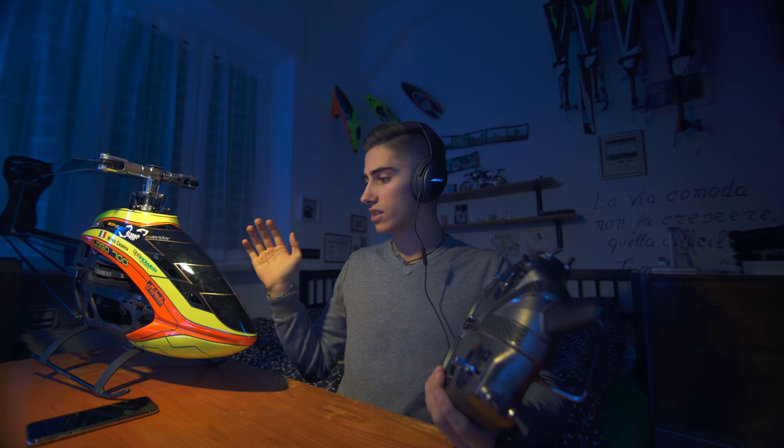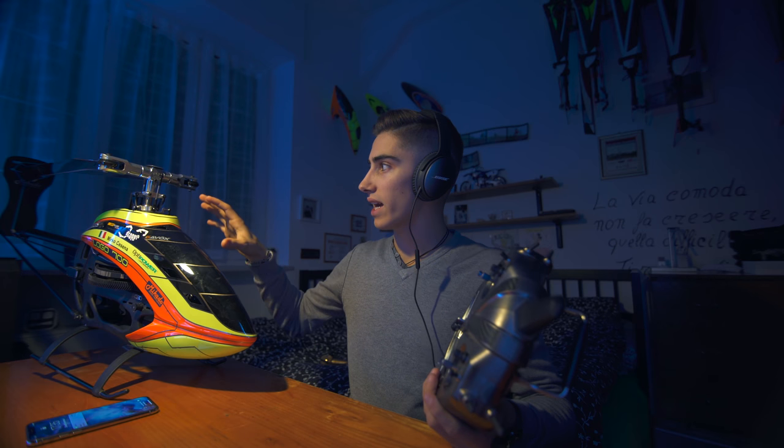This is my Logo 700 — this is the competition machine and the event machine that I've been using for all these years. I've been flying with this helicopter in many different competitions, like 3DX China, the Worldwide Championship, the 3D Heli-Master. I've been flying with this Logo 700, the new one, for a lot of years, and I have a lot of experience also with the mechanics and how it flies.